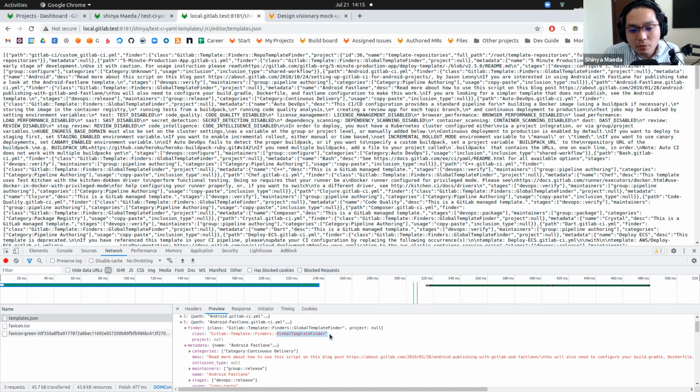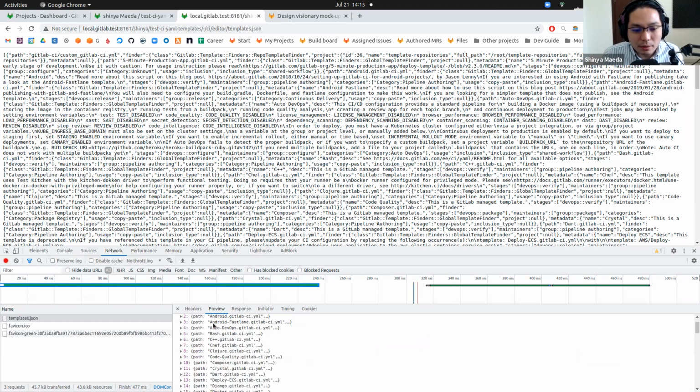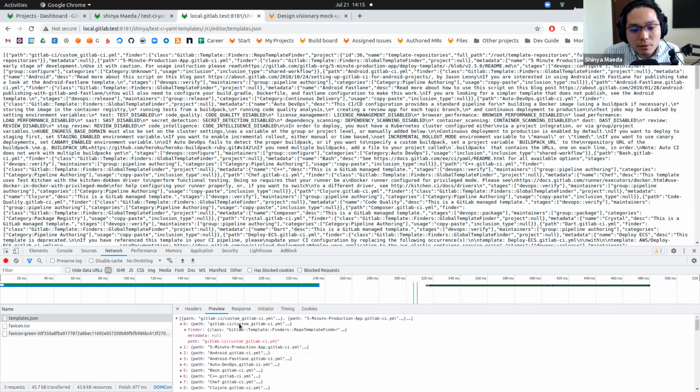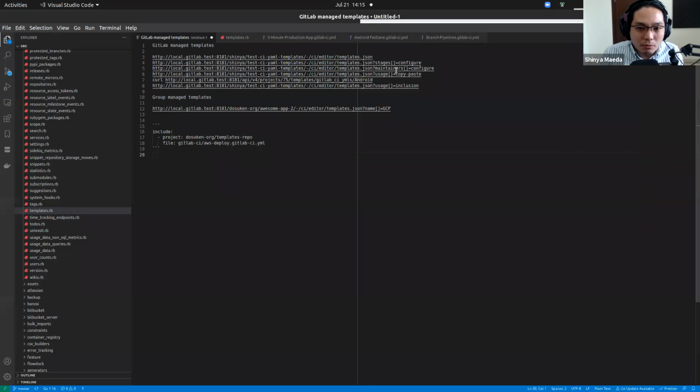If it's global template finder, that means GitLab managed templates. So we know that this template comes from GitLab managed, or the other templates come from this repo finder, which means instance level template. I'm going to demonstrate group level template later. So this is basically what we can do.